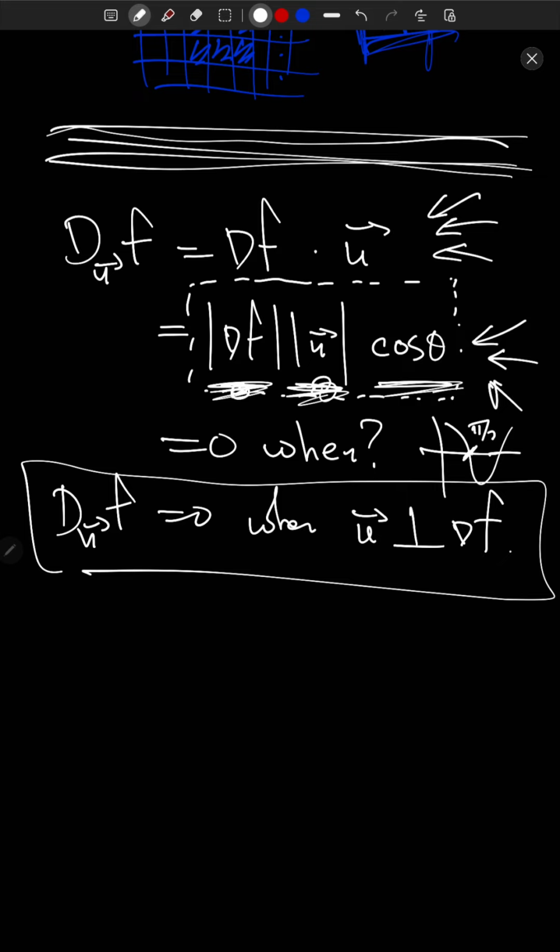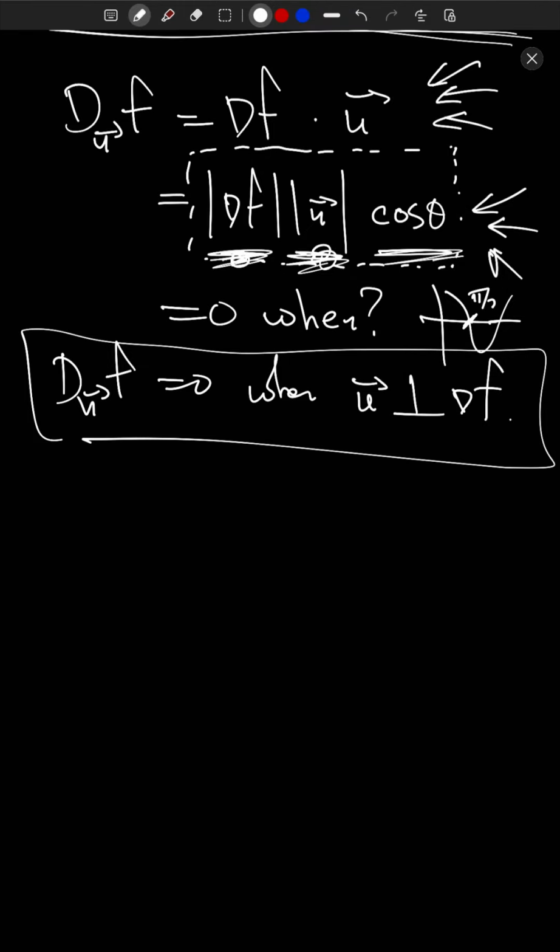So what does that mean in terms of our hill? It means if you go in a direction perpendicular to the gradient, perpendicular to the steepest direction of the hill, then you're in a way not changing elevation, in the derivative sense. I say that carefully because you might actually be changing elevation, since we know we can have derivative equal to 0 but your function is still changing. But derivative equals 0 means there's some kind of flatness going on there in a way.